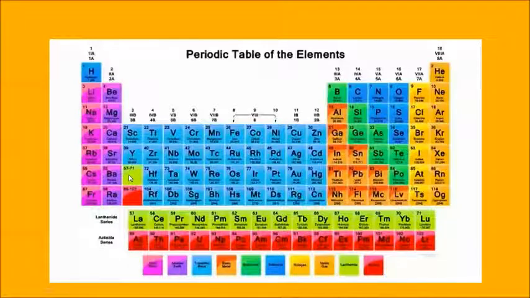Actually, 57 is coming under group 3. And why is it separated from here? The place of lanthanum in group 3 is here. But after lanthanum, the 14 elements from cerium to lutetium are not placed in this place. Actually, these 14 plus 1, 15 elements have the same property. But it's not possible to keep all the elements in one position. So we arrange them in a particular row, which, as it comes after lanthanum, is named the lanthanoid or lanthanide series. The same is for the actinoid series also.